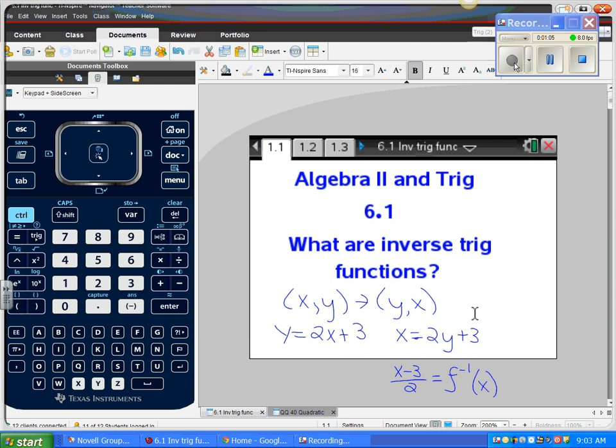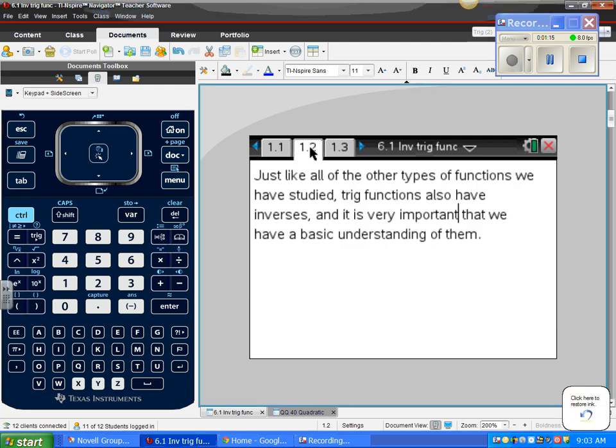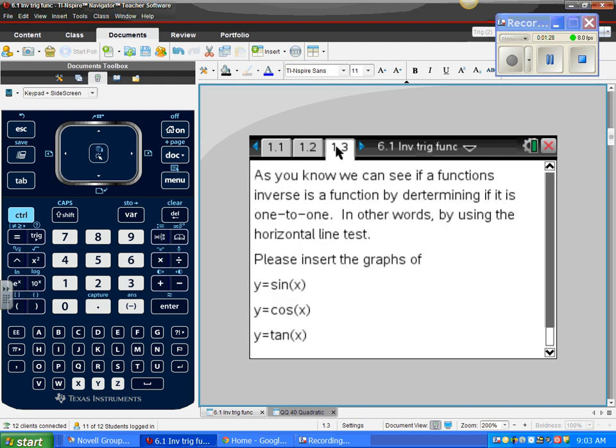This is nothing new. So what we're going to do now is look at how we find the inverses of our trig functions, and we're going to look at the graphs of these inverse functions as well, okay? So that's just a little reminder. All right, so we have to have a very basic understanding. We know how to find inverses. We know that we're going to take our domain and our range and flip-flop them. So we're just going to have to do it in a little bit of a different way, because with our trig functions, we're going to see something strange that happens graphically, and we're going to have to adjust for that, okay?